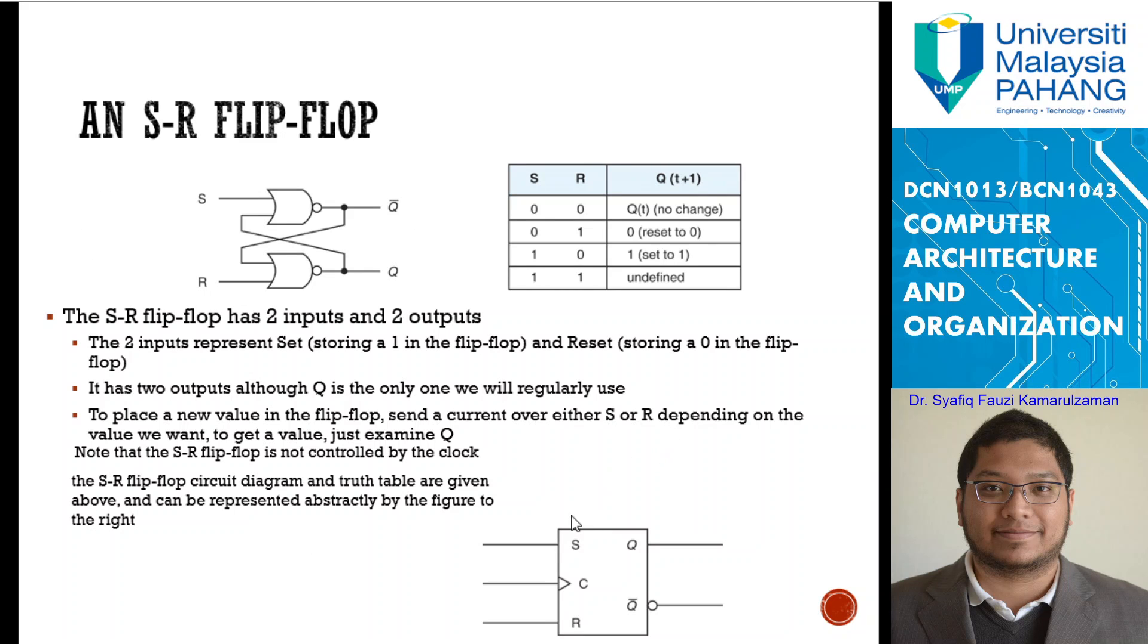This is an example of a flip-flop. This is what we call an SR flip-flop. Here is the clock coming in. C is where we have the clock. What happens to this flip-flop is that when the state of S and R is either of this and the clock remains high, there will be something happen to Q. When the clock is high and S equals 0, R equals 0, Q will not change. When the clock is high and R equals 1, it will reset to 0. If it's 1 and 0, it will set to 1. If it's 1 and 1 is undefined.